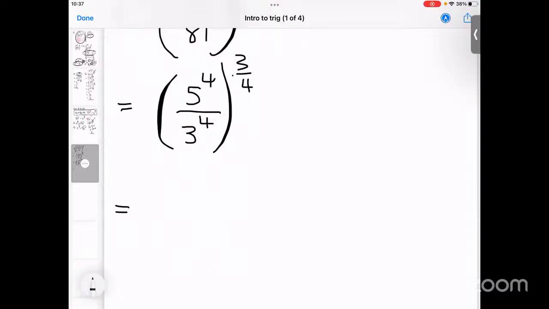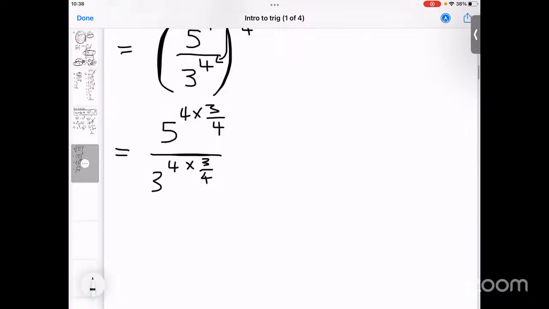You remember the law of exponents, which says that you multiply the exponents. So that means you are having 5 to the 4, which is multiplying 3 over 4. Again, same happening here. We have 4, where the 3 multiplies with that. Then from there, that cancels with that. You end up having your 5 to the 3 over your 3 to the 3. And I think this thing will definitely be 125 over 27.